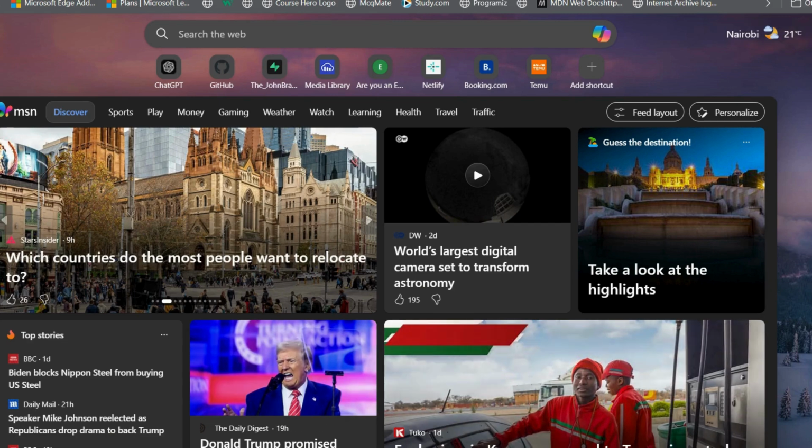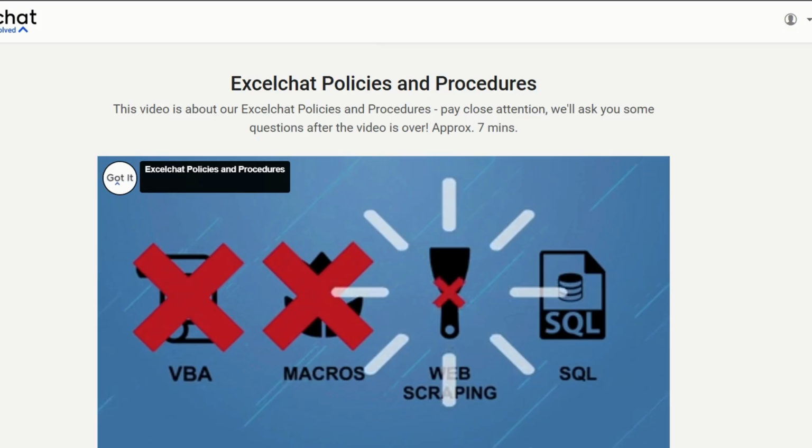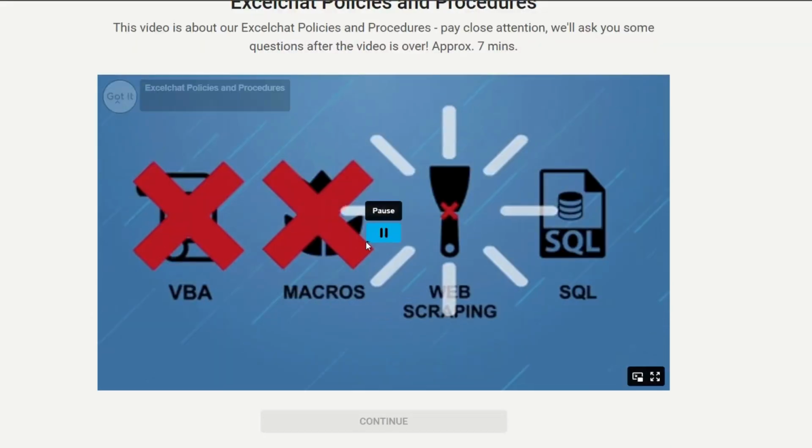The first tool we're going to use is this one. We call it Copilot. To ensure that you are sure enough about the answers, you need this Copilot from Microsoft and also ChatGPT. We'll be combining the two tools together to ensure that our answers are very correct. So we are going to continue.